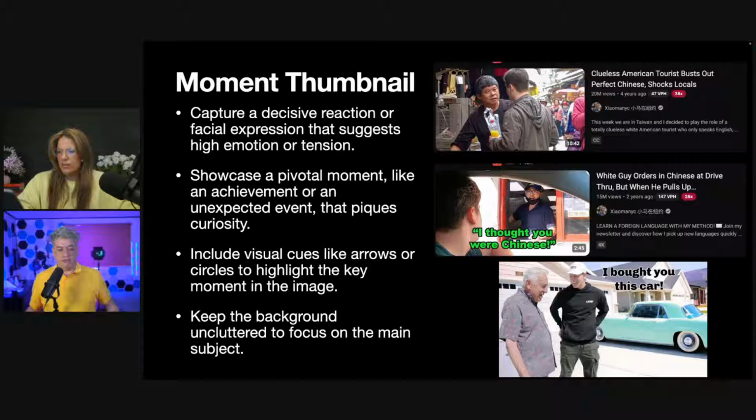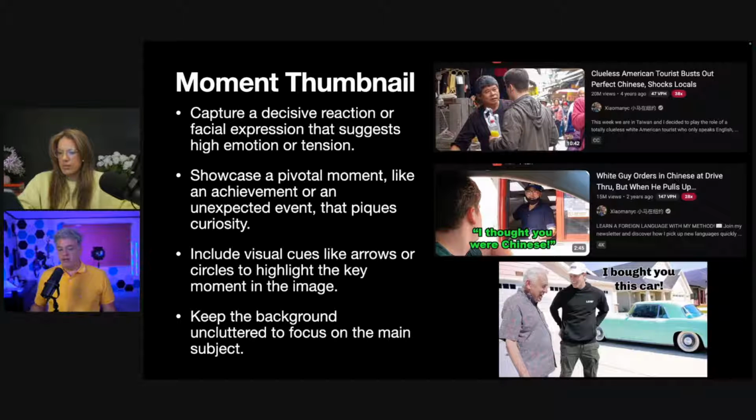So here we have 3 examples. The first 2 are from the same creator who always does the same thing. He'll talk to someone in perfect Chinese and they're surprised. He does it every single time, and you can see it in his video titles. Clueless American tourist busts out perfect Chinese, shocks locals. White guy orders Chinese at drive-through, but when he pulls up, ... That creates curiosity. And the second one, he fills in by saying, I thought you were Chinese. So we already know that's not him speaking, it's the other person speaking.